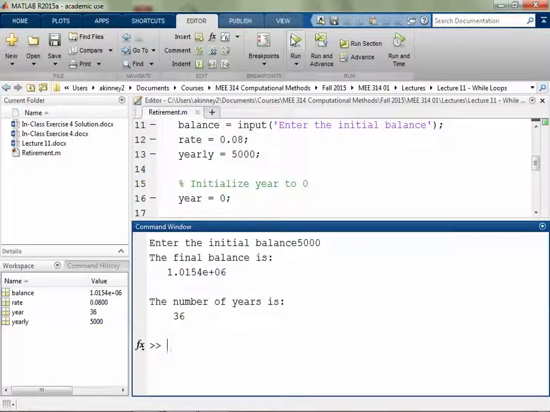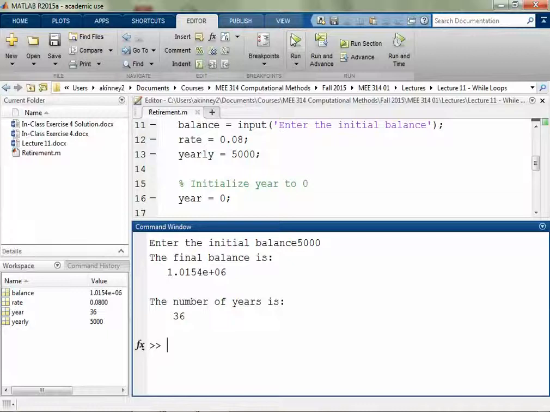Does that make sense? So we didn't get right at $1 million. Why did we not get right at $1 million? We got 1.01 times 10 to the 6th. Because you'd get $1 million in the middle of that year. Right. So somewhere in the middle of year 35, before we got to 36, we got to $1 million, but we didn't ask MATLAB to stop in the middle of a year. We asked MATLAB to stop at the end of the year. So we got a little bit more than $1 million, but that's okay. That's all we asked MATLAB to do. All right? Questions? Does anybody have any trouble with that one? Good?